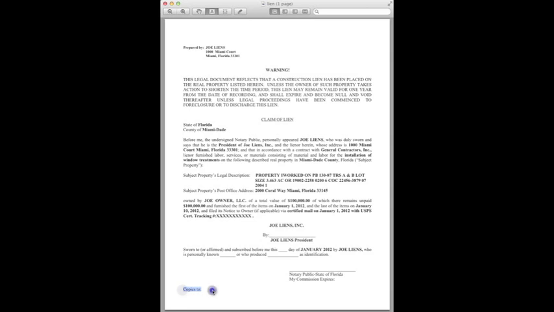Now I want to finish up with briefly describing what parties are to receive a copy of the claim of lien. Florida's construction lien law requires that any lienor recording a claim of lien, either before recording or within 15 days after recording, shall serve a copy of the claim of lien upon the owner of the property. Also, in an abundance of caution, I recommend that the lienor send a copy of the claim of lien to all entities with whom the lienor does not have a direct contract. This includes any subcontractor or contractor above you in the construction contracting hierarchy.